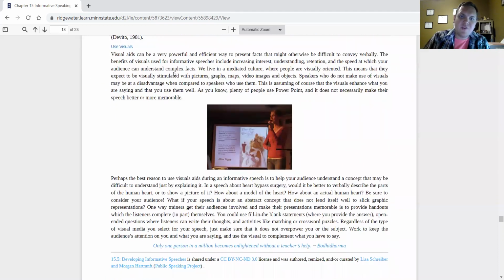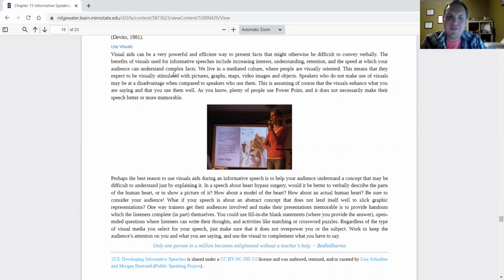So it talks here about using visuals, visual aids. It can be a prop, it can be a PowerPoint, it can be a Prezi, it can be a handout. There are a variety of ways to use visual aids. People often like visual aids. We talk about immediate culture. People are usually visually oriented. People are on their phones and computers all the time, looking at stuff, and the ones that get the most clicks or engagement on social media are images or short videos.